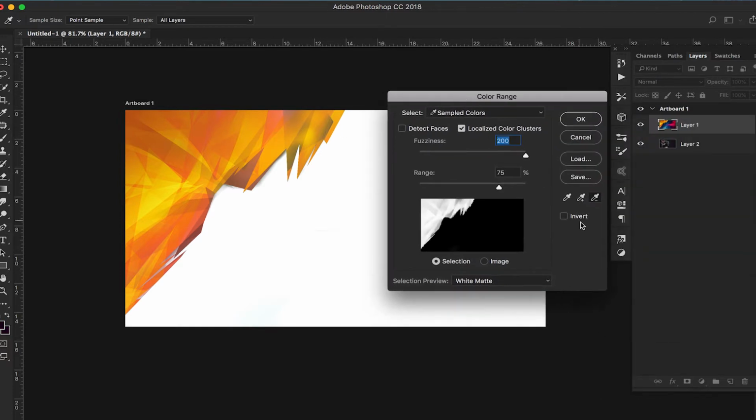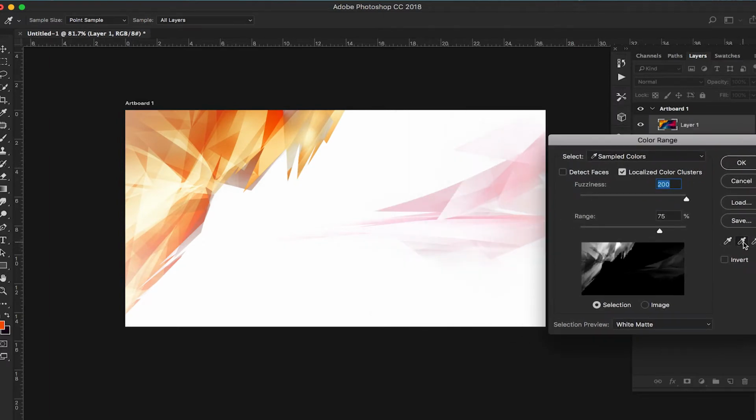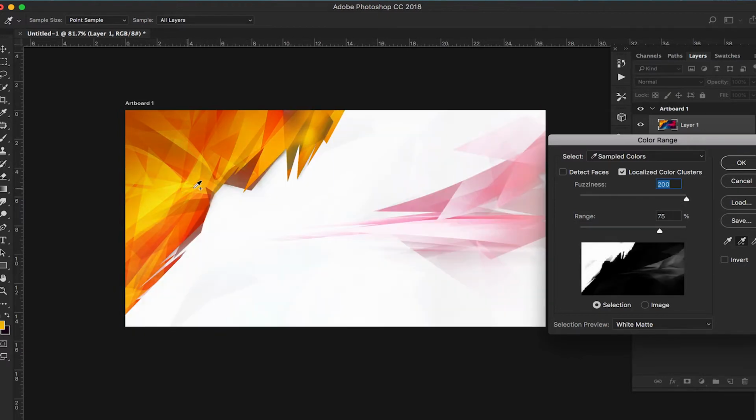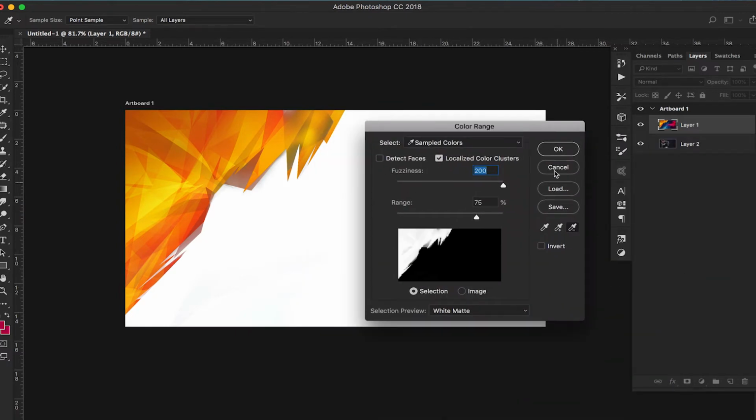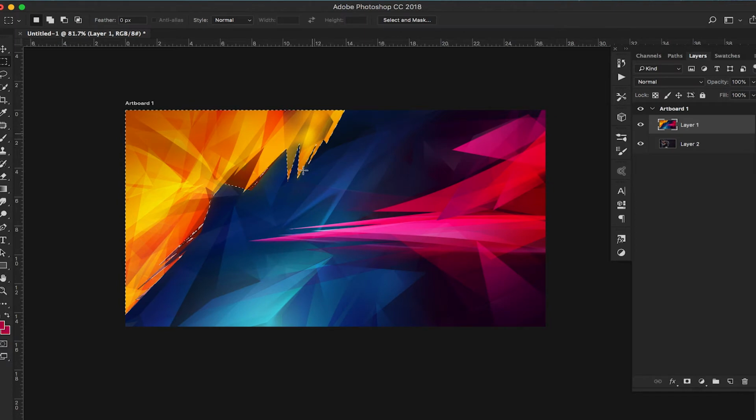So just keep in mind you have the eyedropper, which is your main color. You click on whatever you want to keep, so in this case it will be orange, and then the plus eyedroppers keep adding to that selection. So I want the yellow orange, the red orange, the purple orange, and so on. I just keep clicking to add to the selection. And the purple that shows up here I don't want, so I'll undo that. So we're left with this right here. Now you can click OK, and it's going to make a selection for you.